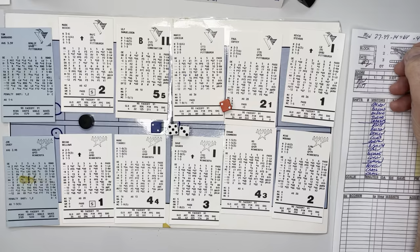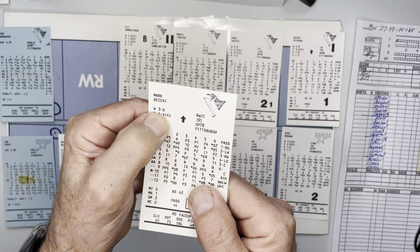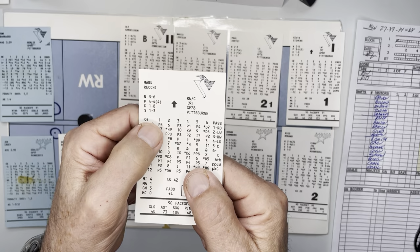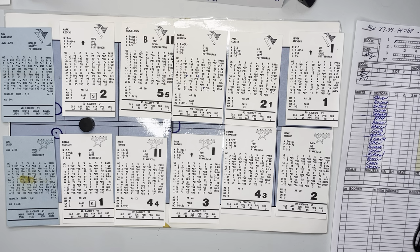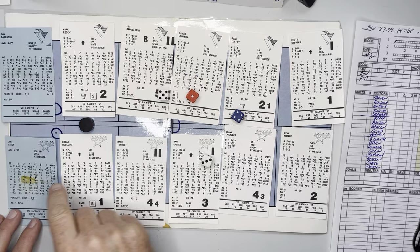So as I play, I am going to check off a time sequence and give Recchi a shot on that. And Recchi's range is going to be, since normally he's 3-6, power play would be 4-4. If he plays a point on the power play, he's 1-8. And shorthanded, he's 1-3. So one thing I really like about the game, they have different shooting percentages for different rates. So Recchi's got a shot, 3-6. It's an inside in-range shot, and it is in range. All of a sudden, it's a 2. Here comes Pittsburgh making a big statement right off the bat, a 4-8 again for the goalies.